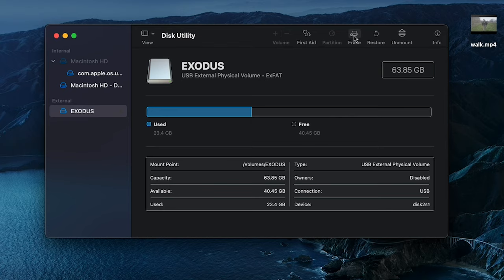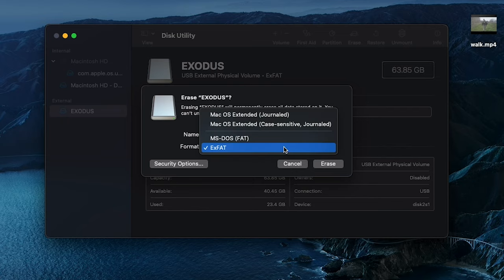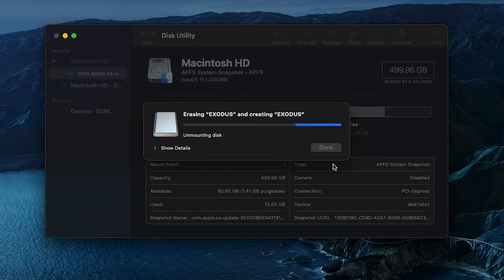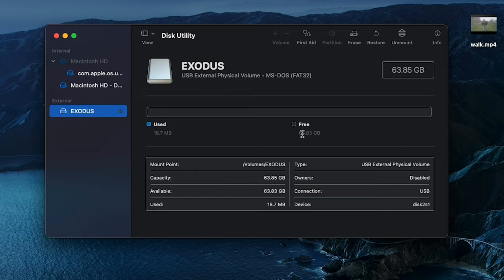Same thing, go ahead and select erase. You can keep this name as Exodus and go ahead and select MS-DOS-FAT. That is your FAT32 format. Once you do that, select erase. The erase process is complete. Click done to continue. Now if we go back down here, you can see that there is 63.85 gigs free.